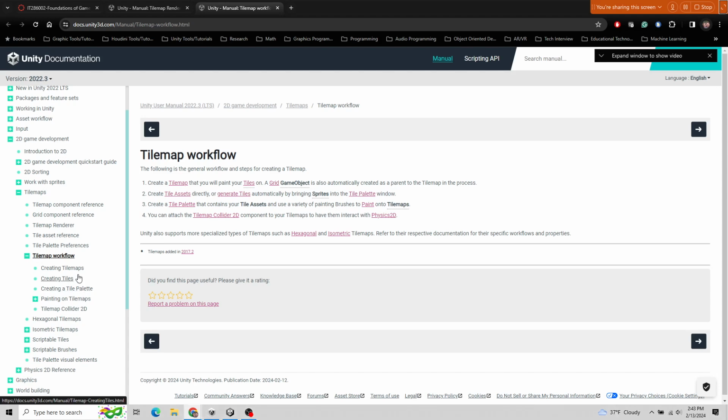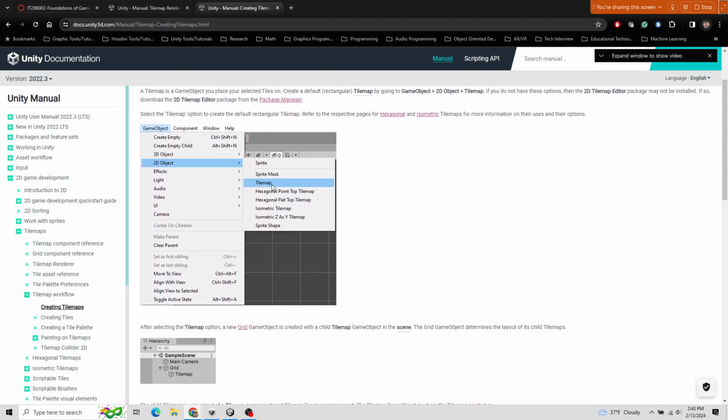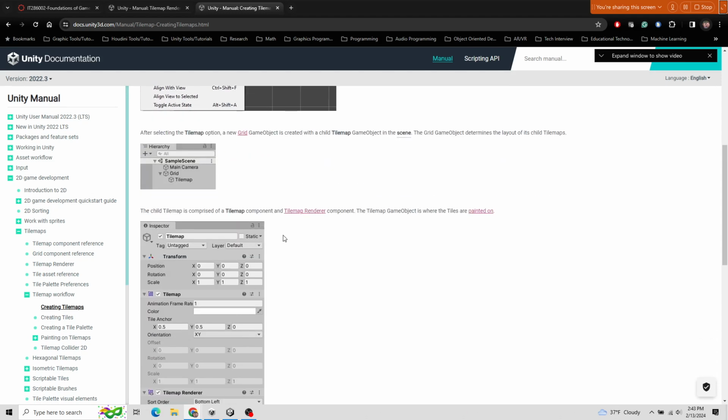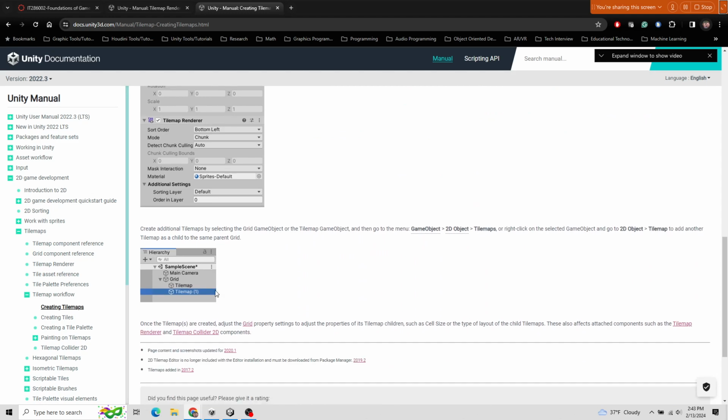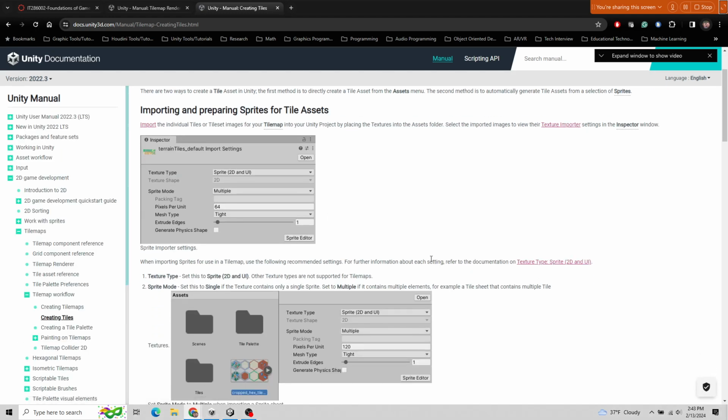So it looks like first you have to define a tile map, and then you can fill it up with tiles. It looks pretty straightforward. And then there's a whole importing and prepping of sprites to act as your tile assets.